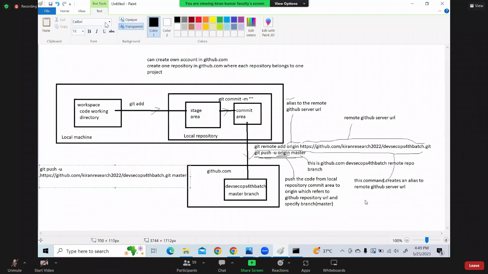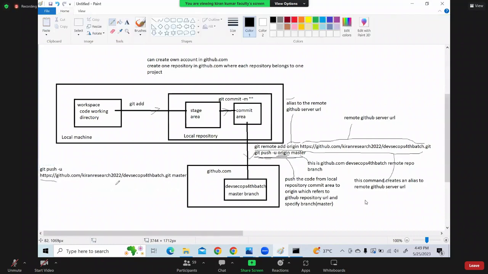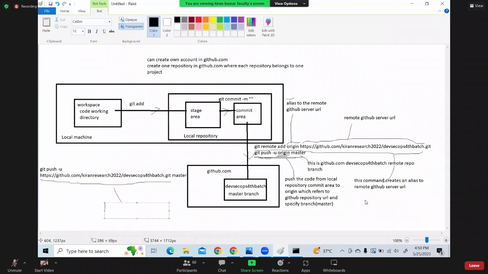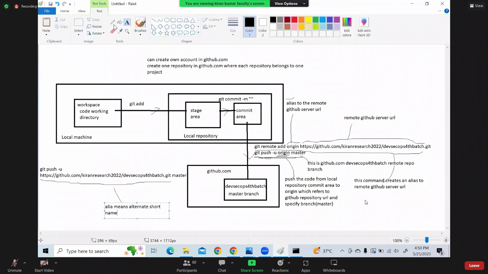This is the complete URL. In place of this URL, I'm creating an alternate name. Alias means alternate shortcut name, a short name.